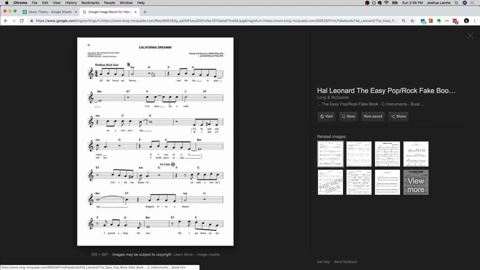So, if one of your goals as a piano player is to be able to sit down and hold sing-alongs with your friends, fake books are your friend, and they're awesome. A lot of musicians that are purists will look down on the idea of a fake book because it's just the chords, and they don't tell you anything about the groove of the song, or it's just very simple, bare bones. Like, you've got the melody, you've got the lyrics, and you've got these chord symbols, but that is totally enough to hold a really enjoyable sing-along with your friends. So I recommend you check out fake books.